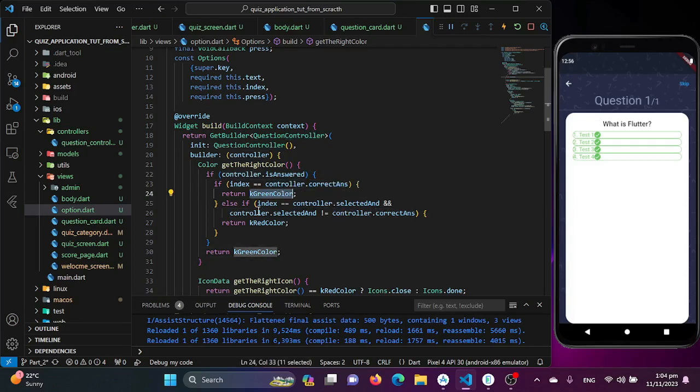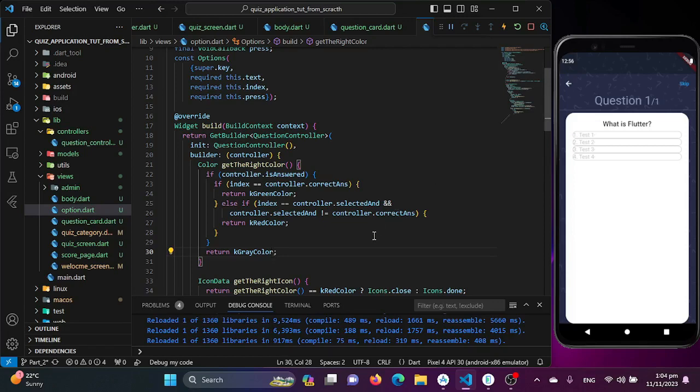Else if index is equal to question controller selected answer, and the controller selected answer is not equal to the controller correct answer, then it should be red, and then it is the green color. So it should be gray color basically. That's it. We will save this, and now yeah, it is great.